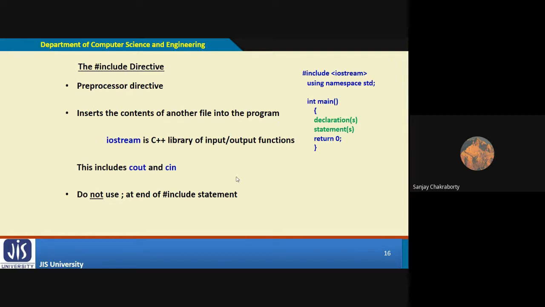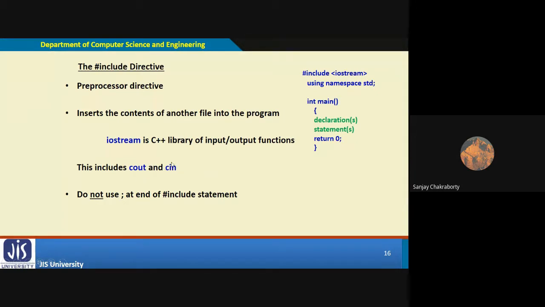Streaming means a sequence of bytes streaming either from outside to your program, or from your program to outside. Outside to your system means you are performing the input operation, scanf; your system to the output window means you are performing printf operations. But in C++, iostream doesn't support printf and scanf. iostream supports cout and cin, these two library features for input output operation.